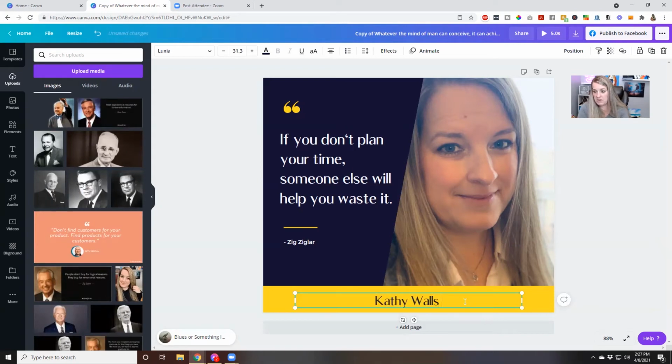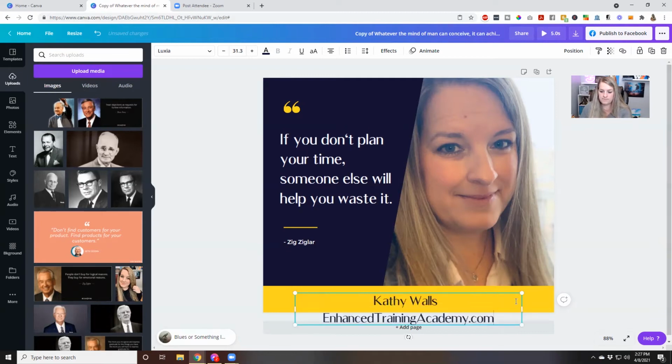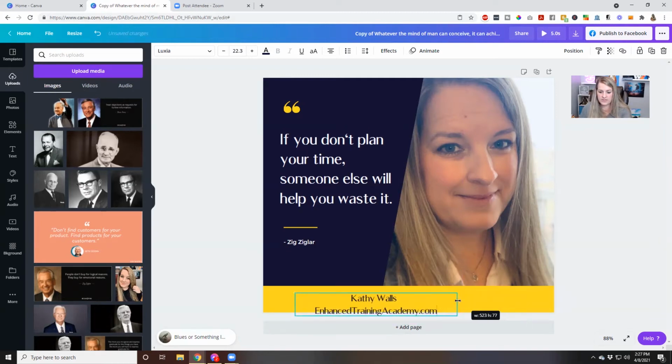And then a link. I like to put the caps on the first letter of my .com. And I like to do that so it's easier to read, right? Make this a little smaller, and then I'm going to bring this in so that way it doesn't have a lot of space in it. And then I'm going to center it.